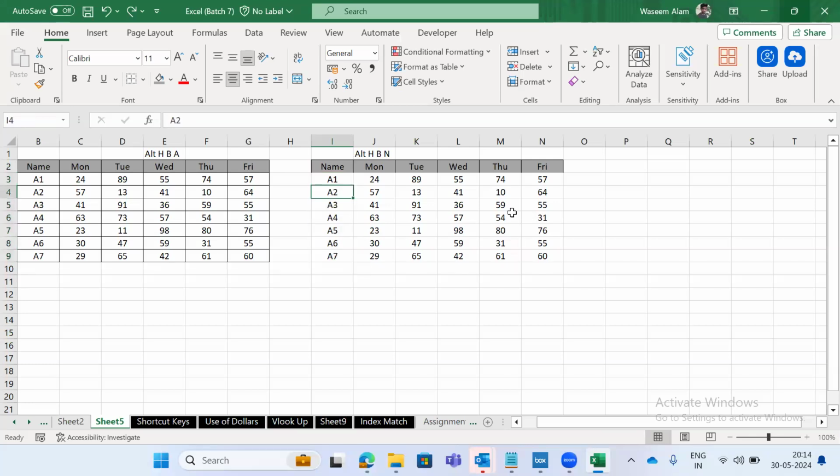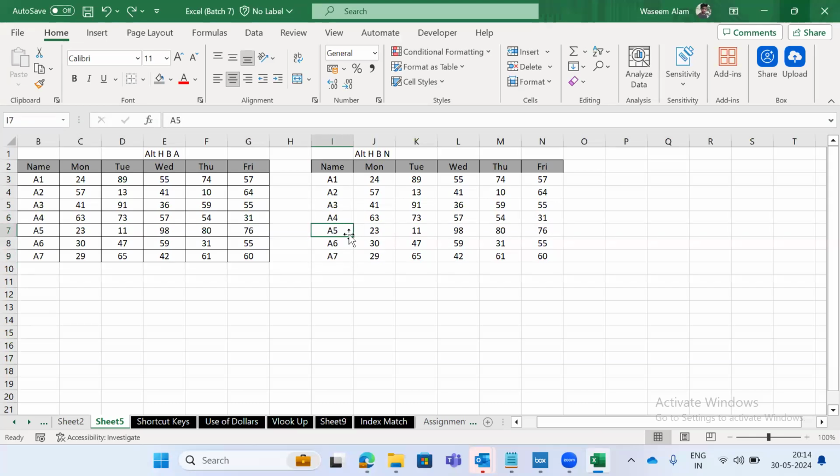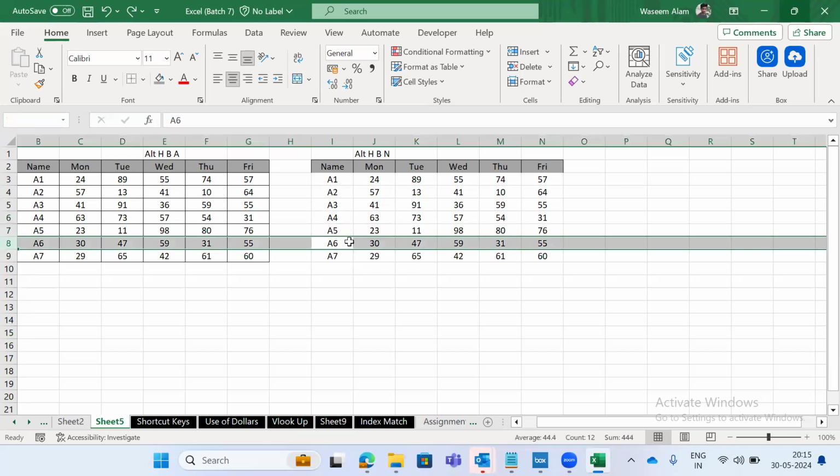Either you can write here in the last row, but the requirement is, can you please add A8 between A5 and A6? Understood my requirement? Yes.